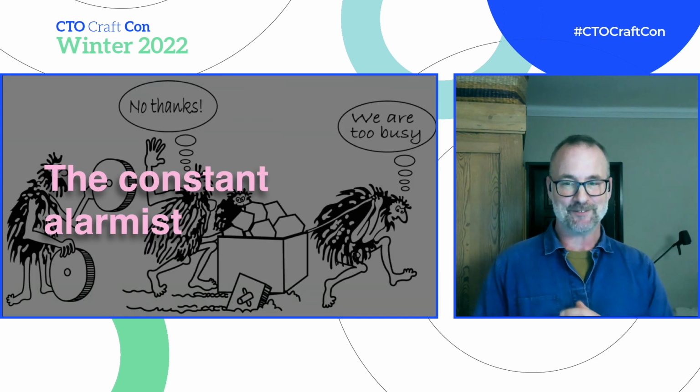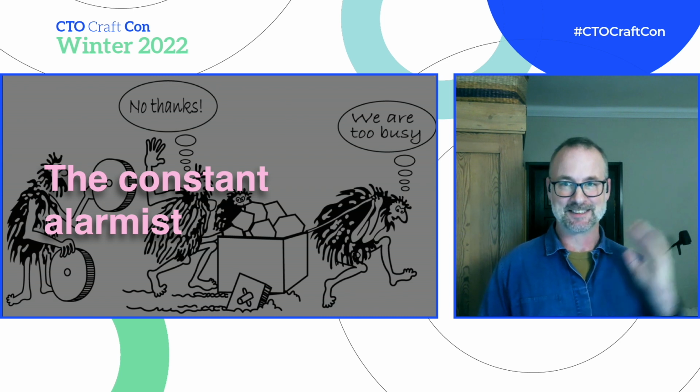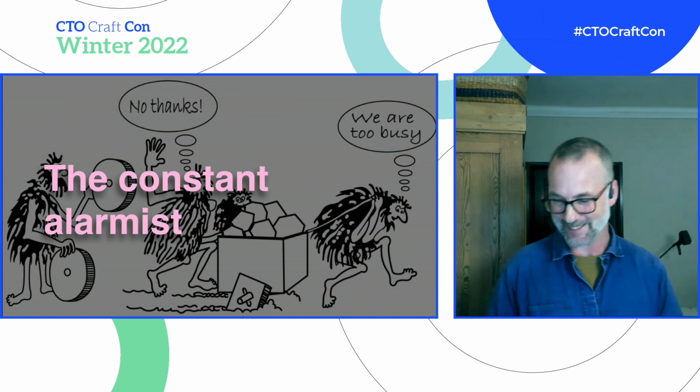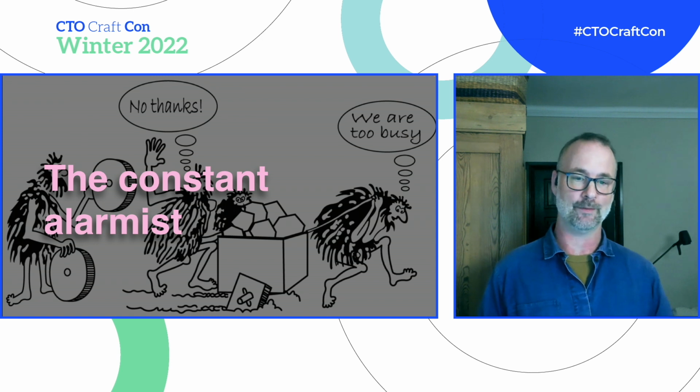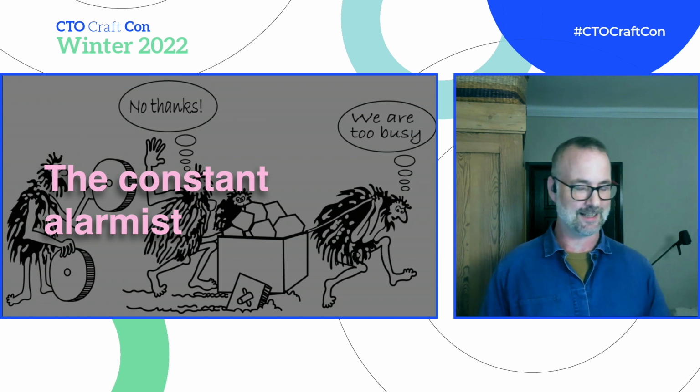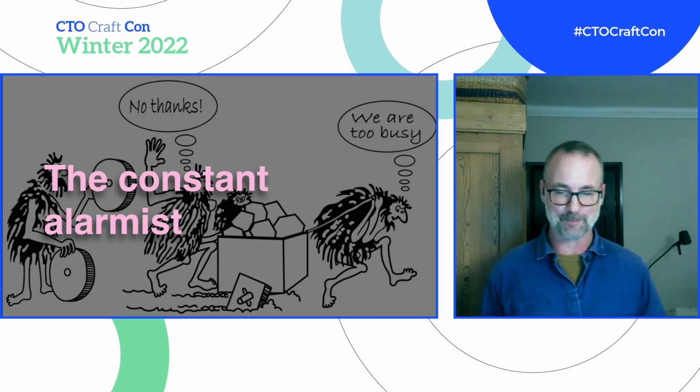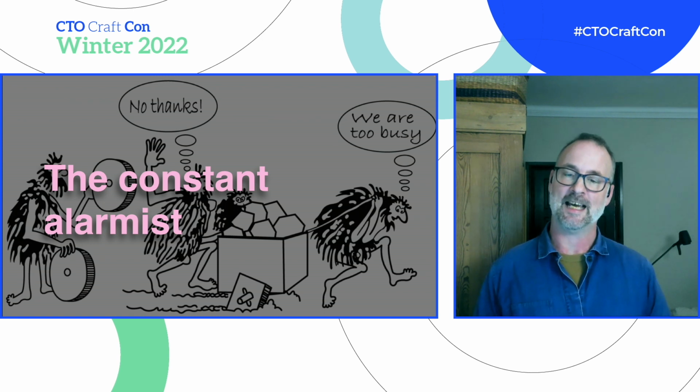Another anti-pattern that I've seen is the constant alarmist. This is not one I've done. I've worked with people like this. This may be someone who's leading on product or on sales, or maybe your CEO. This is someone who says, we can't think at all about the future because we're so busy this week. Everything is so important this week. But they said that about last week too, and last month, and the month before, and the month before that. It's a constant state of alarm.